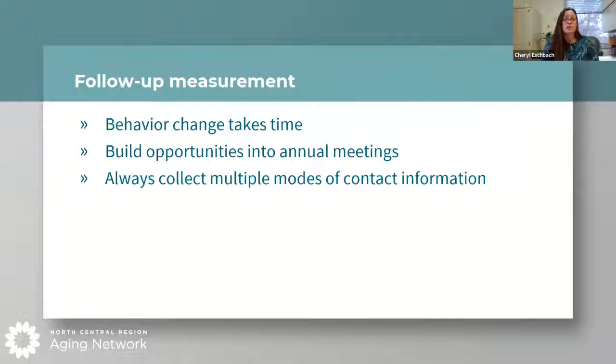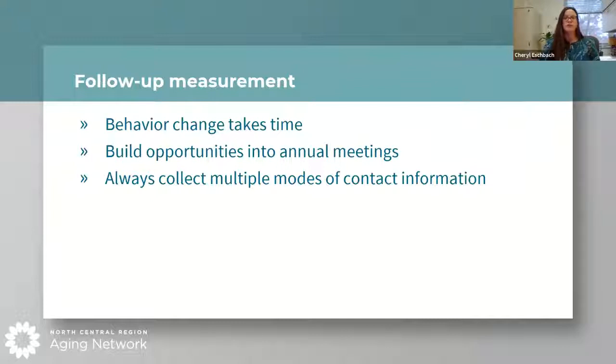In extension, we have a unique opportunity in that sometimes we have repeat audiences. So something we've done at Michigan State University is, when we have repeat audiences, say at an annual meeting or just a recurring group, we use that as an opportunity to say, hey, last time we met, we reviewed this program or this information, tell me how you used that. And then we might end a program with, tell me what you need in the coming year, before we meet again, as a needs assessment.